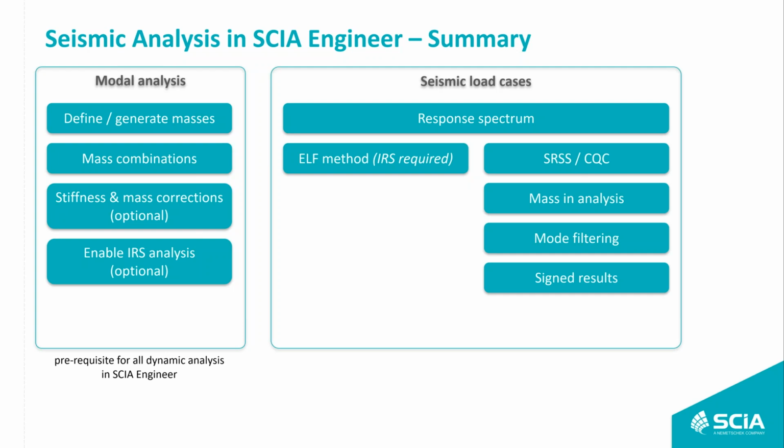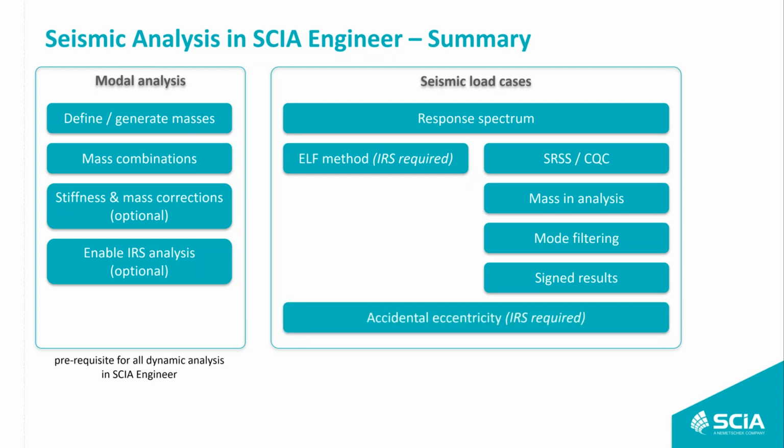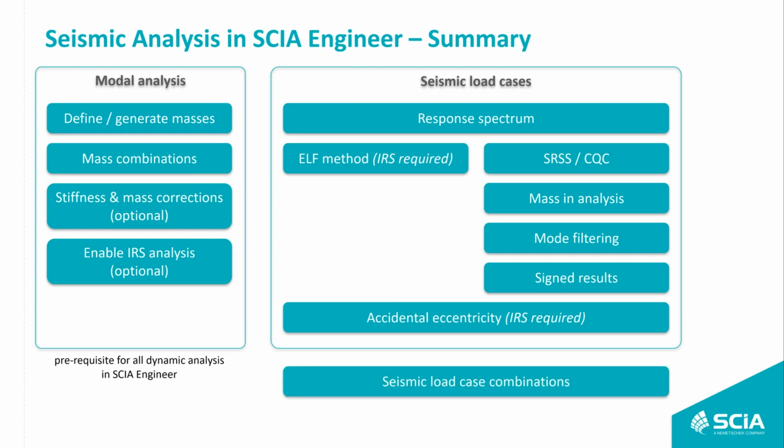method, mass in analysis, mode filtering settings, sign of results, and so on. Finally, accidental eccentricity can be defined in both cases. It's calculated exactly in the same way, actually, regardless of the type of seismic analysis you choose. And in all cases, you again need the IRS calculation for the accidental eccentricity to be carried out correctly. Finally, definition of seismic load case combinations, and that's it for the analysis itself.